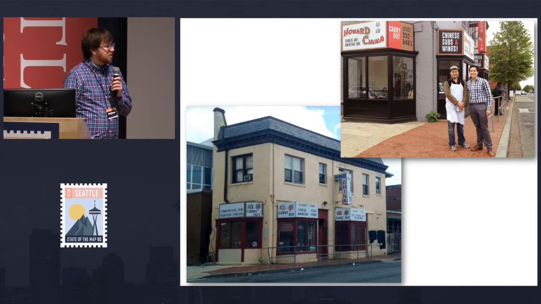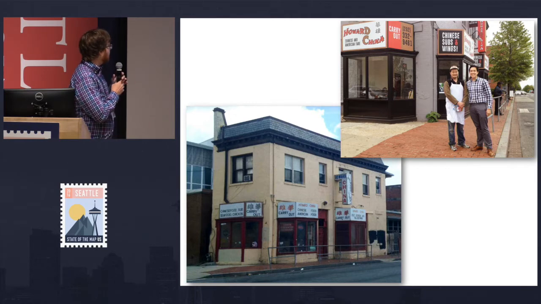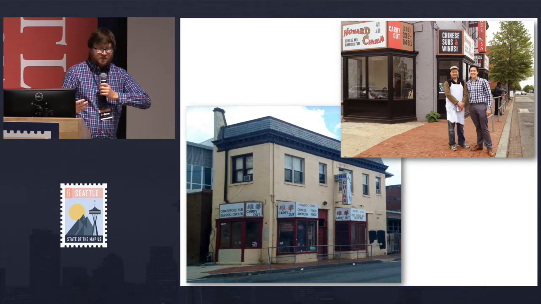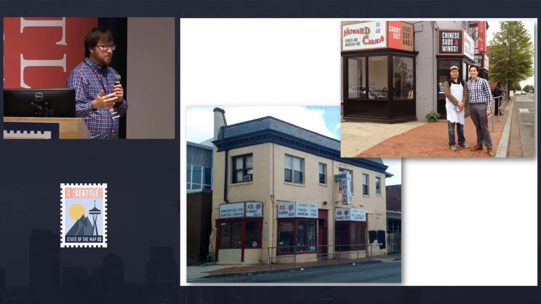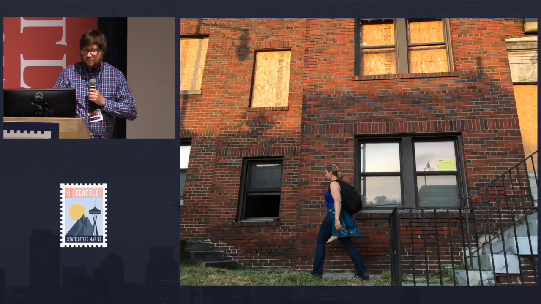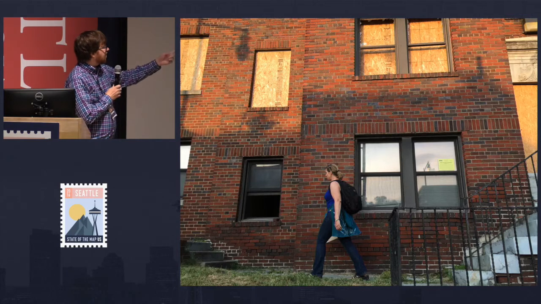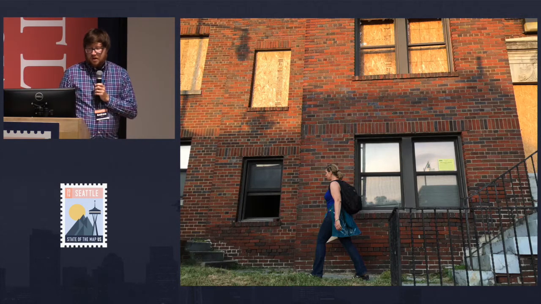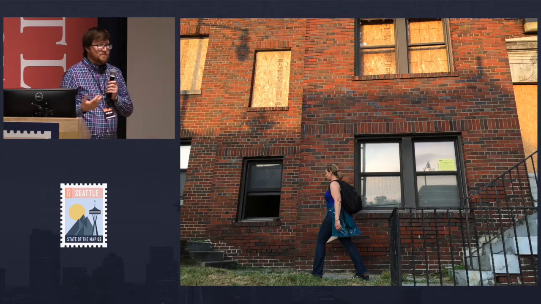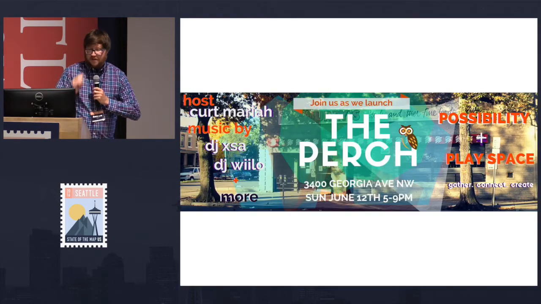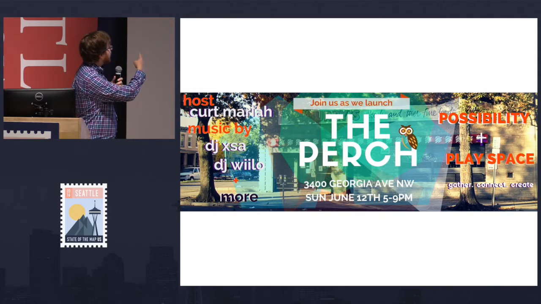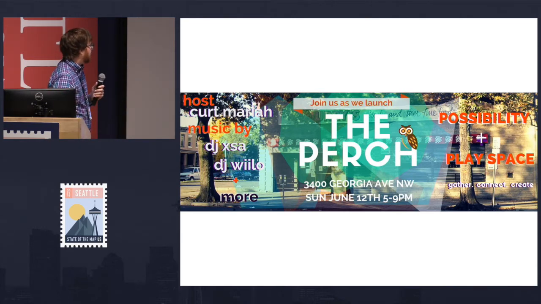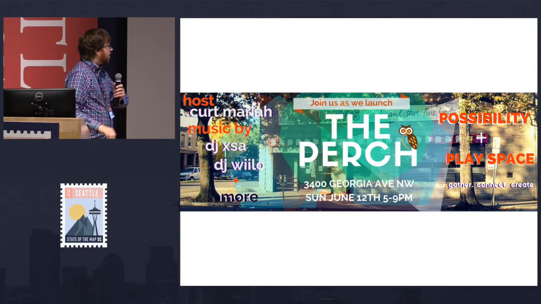One of their ideas was a city facade improvement program for businesses — businesses can apply, get a grant, and make their facades look nicer. We can map all the businesses that need facade improvements and tell them about the program. There are also a bunch of abandoned buildings that are interesting to map. That sticker means the building is abandoned and taxed at a higher rate, but we can also talk to those owners and say: have you thought about using this building temporarily before you develop it? For example, an old grocery store in the neighborhood is being turned into a mushroom and microgreens farm in the meantime, before the developer eventually builds condos.